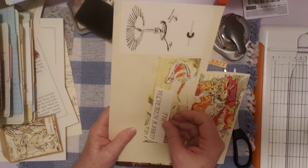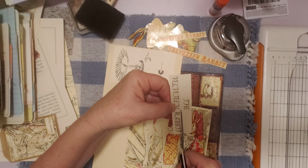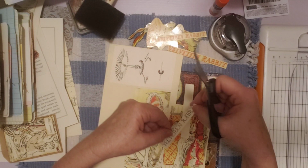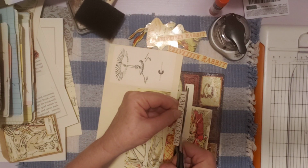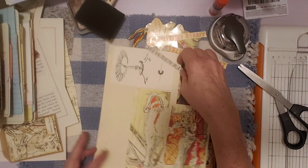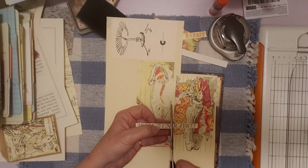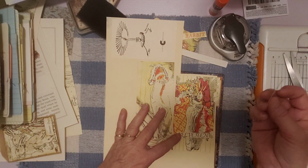I don't think this would look good on any of these though. It's too, well, I could cut, let me cut this out. Let me cut that off. I don't need the word the. And see, this is cut real close up here now, so let's cut the bottom off just as close to make that even. This is a neat font on here too. Get rid of those. Now let's see if it will fit here anywhere. I could cut this in half too and use it somewhere. I guess I'll do that because it's so long. I could use it in the book somewhere, but why not? I like putting words on the tabs, on the tags and things.